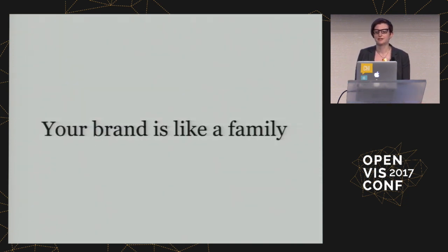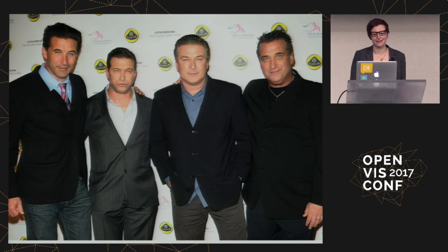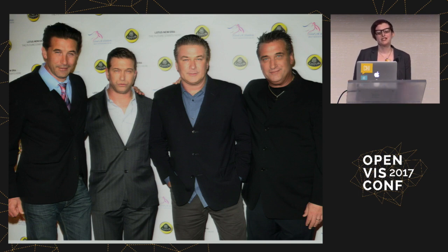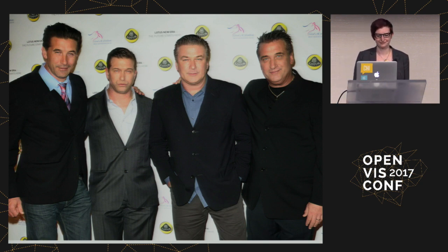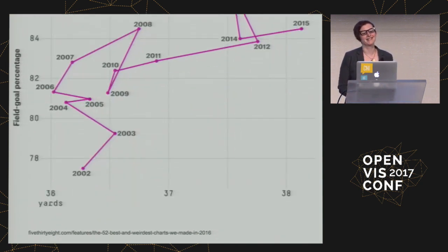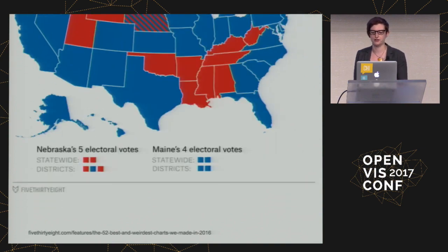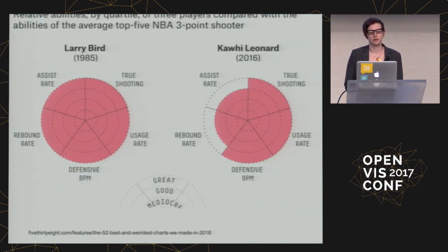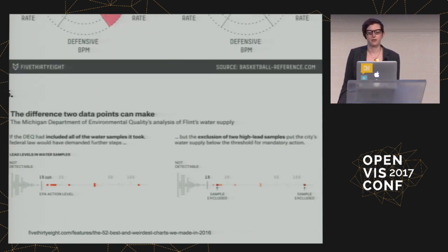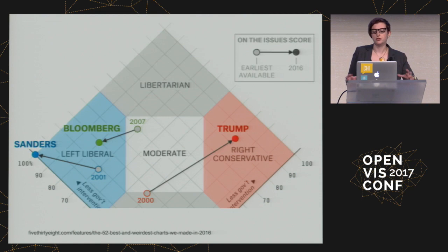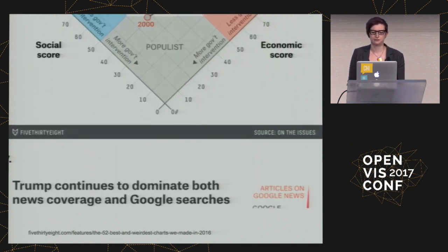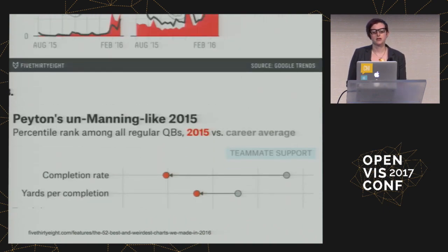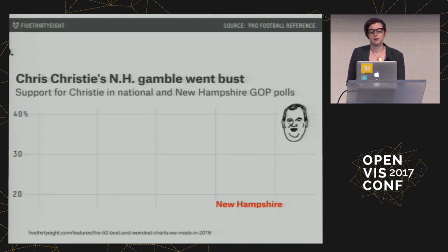These guidelines can seem very strict, but I think they work better for data visualization when you think of your brand as a family — kind of like the Baldwin brothers. They each have similar visual traits and you can tell they're clearly related, but they each have their own unique personality with different quirks, like perfect hair or a quirky sense of humor. I think 538 does a particularly good job of creating a family of charts. Looking through their 2016 yearly review of the 52 best and weirdest charts they made, I was blown away. They all look similar but have unique elements to showcase the particular data. You can't tell what programs the graphs were created in — they all look like the brand.